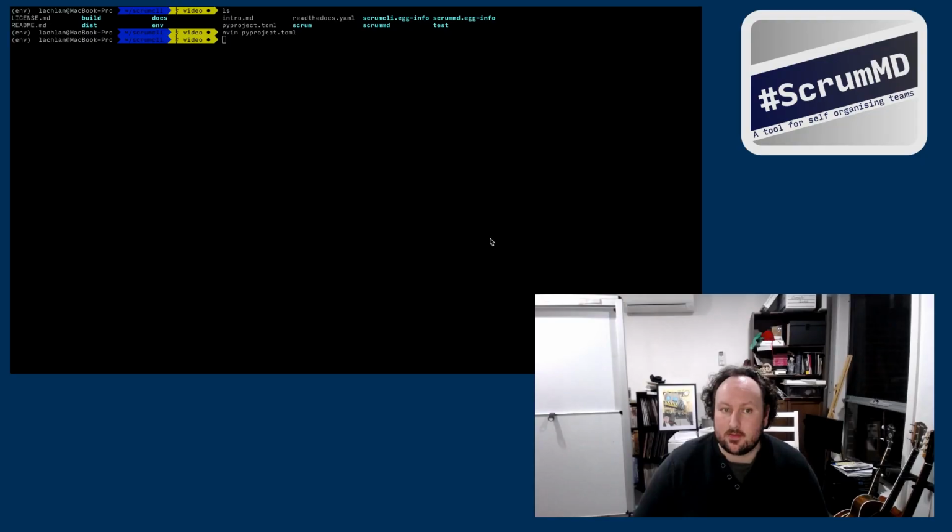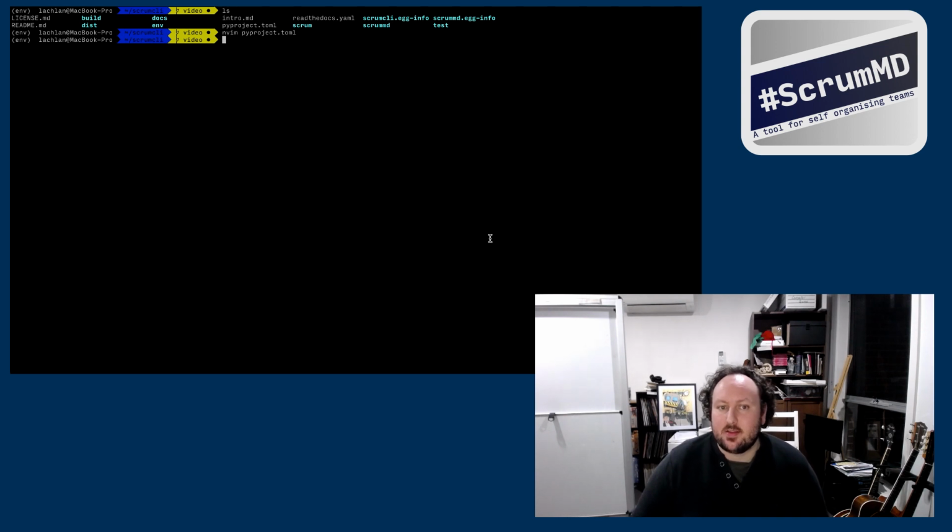Now, ScrummMD is already freely available. So if you've got Python 3.10 or higher, you can go pip install it right now. It's GPL licensed, so if the text files aren't enough, you can go hack away at it at your heart's content. Documentation is already available on readthedocs.io and will be linked to this video. Now, you've heard my thought process. What are the ramifications of my decisions?